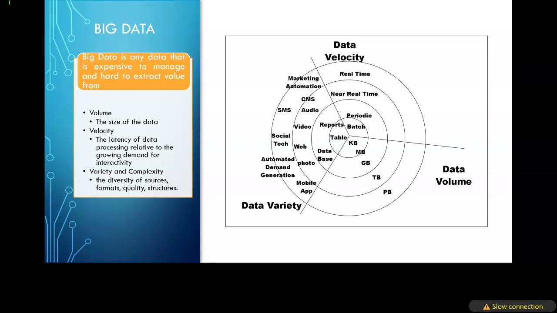From Twitter, we post a video, we post a picture, we make a comment, we add audio. Now, how are we going to extract the audios, the videos, the pictures, and the text from it? It is going to be very, very difficult. So this is where big data comes in.